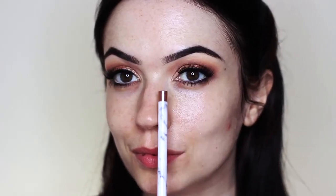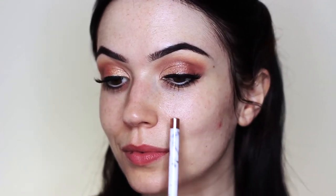So the main areas that I like to get the most coverage from is underneath my eyes and alongside the edge of my nose. A lot of women have hormonal redness around the edge of their nose, so bear that in mind. And then you also want extra coverage on any blemishes that you might have too.